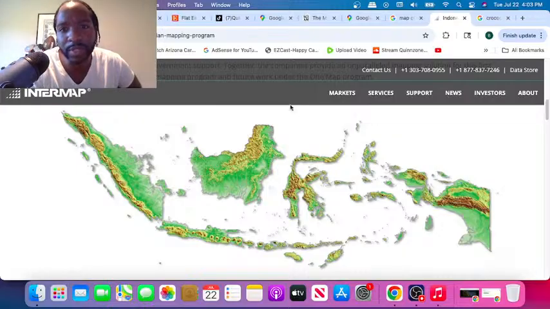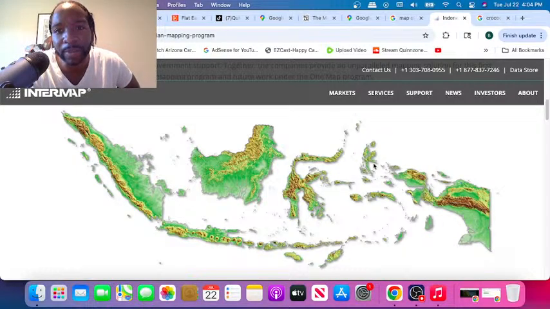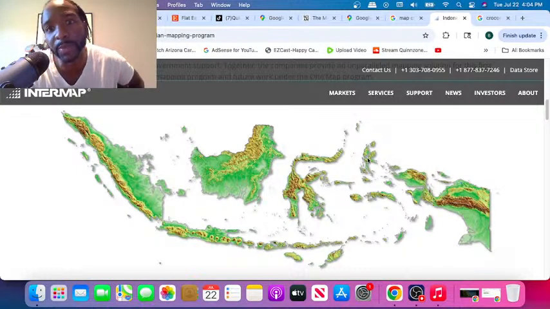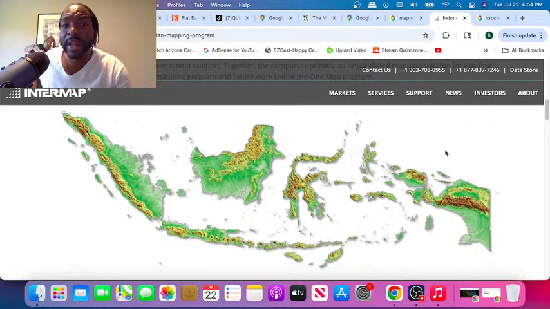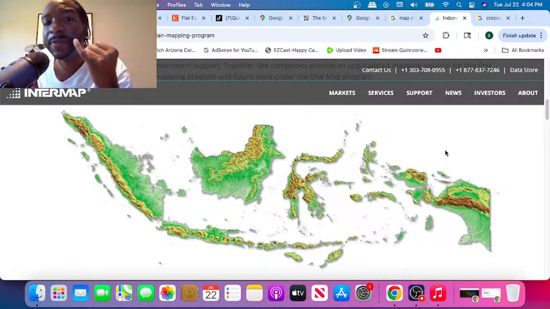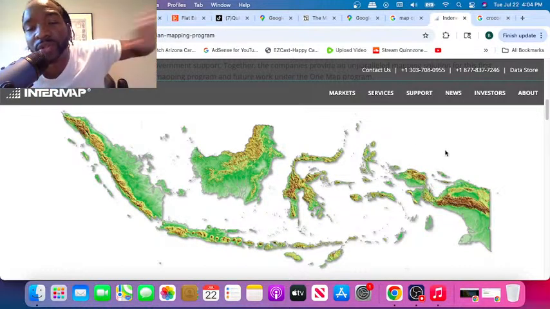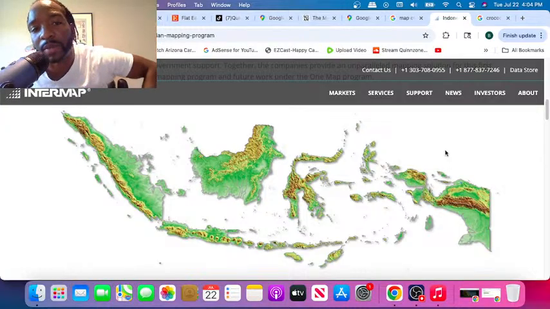And don't get it twisted, guys. All these tiny little islands, like the ones we can't see, like here, you see how it's like a little speck? All those are animals as well. Guess what? It could be feces. It could be an animal that got discarded from one of these bigger animals out of the poop chute.